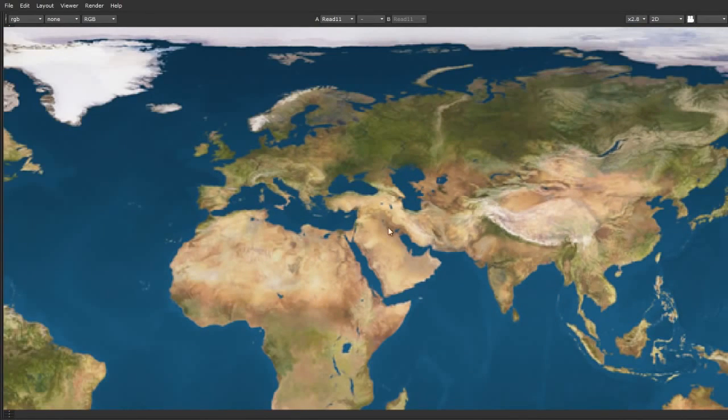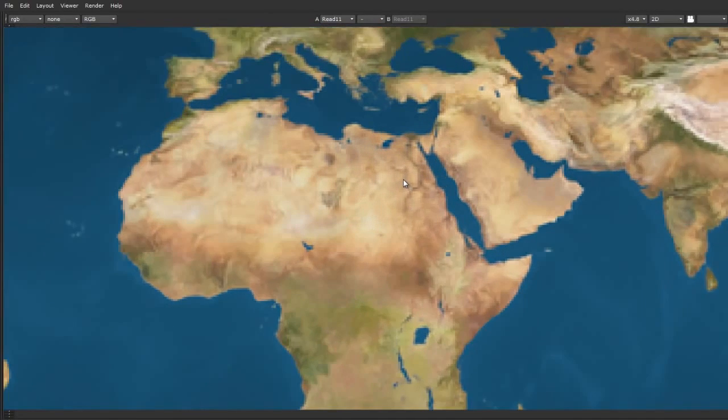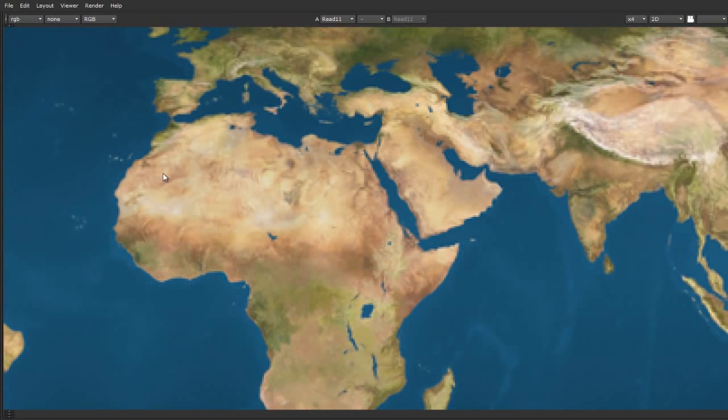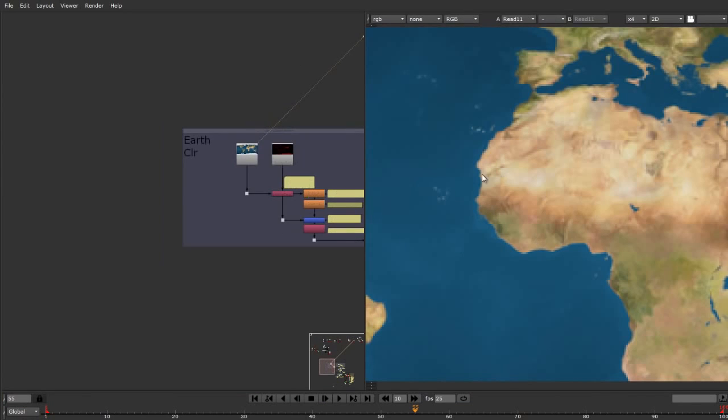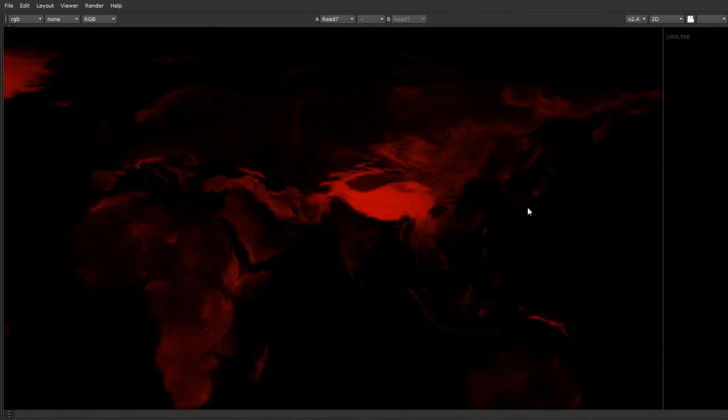So I wanted to use this texture and first add in some extra details. For example, I have enough pixels here to actually add in some additional information about the rivers, and just increase the amount of detail which already exists. So to do that, I took the elevation map, or the bump map.